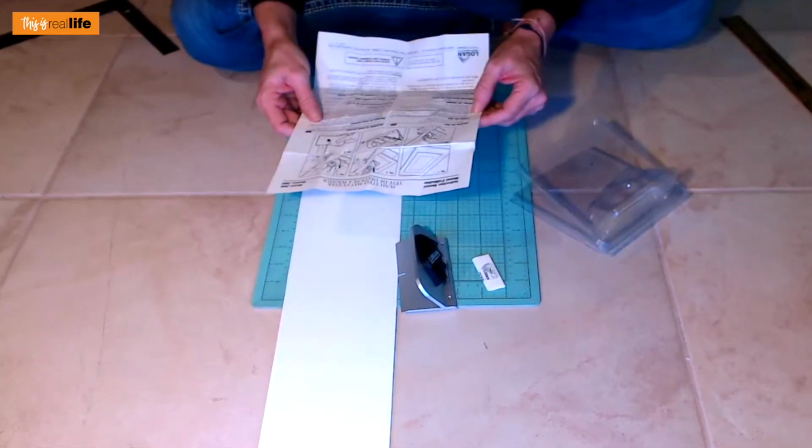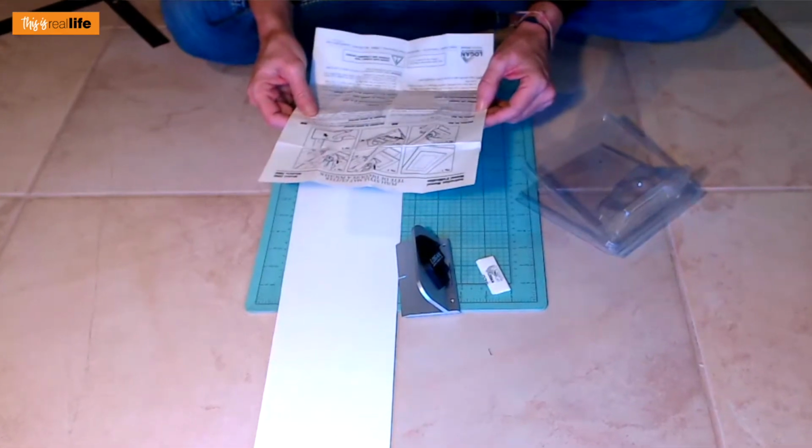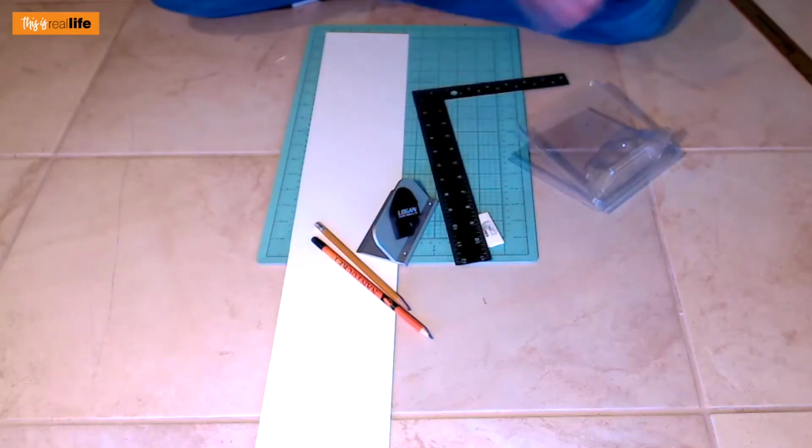Marking the mat. Determine the border size needed for your mat. Mark back of mat. That's interesting because I thought you would have to do it on the front to get that bevel the right way. Align the Logan rail or a straight edge. I don't have a Logan rail, so I will use a straight edge, and I brought another one just in case. Along the outside of the line. Helpful tip, tape sandpaper to the underside of the straight edge to eliminate slipping.